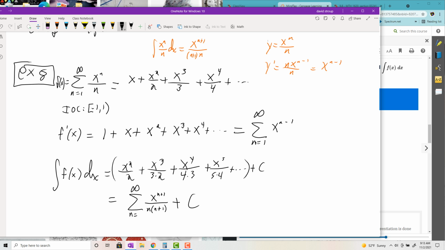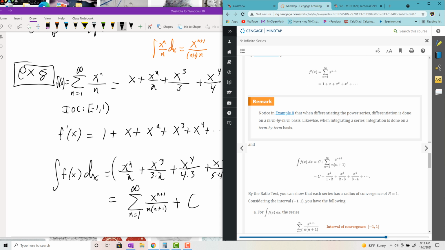Okay, so it looks like I'm starting at 1 again. So this one, you could have just guessed 1 all the time and would be right, I think. Right, so if you put in 1, you get x squared all over 1 times 2, which is 2. Put in 2, you get x to the 3rd all over 2 times 3. So yeah, it seems to be working. So if you start at 1.